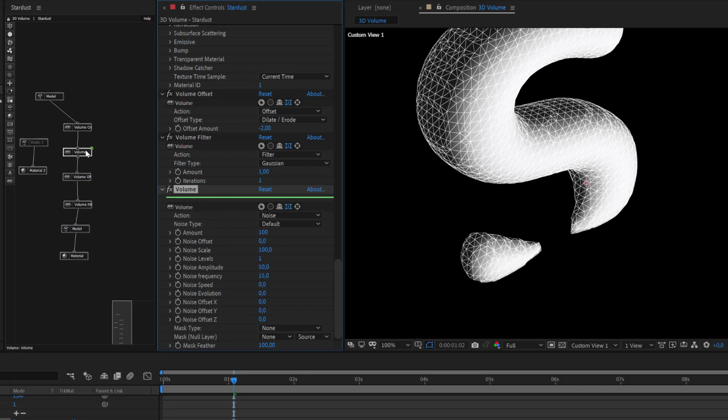And be aware, if you set this, for example, after the offset, it will not work. So set this directly after the creator in the chain here. I will just rename this to noise. Okay. I can use this noise something like a bool operation. You see that I'm somehow subtracting volumes here, or geometry, from my volume.